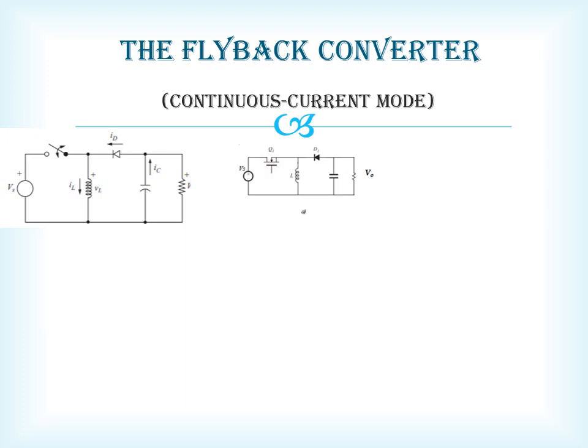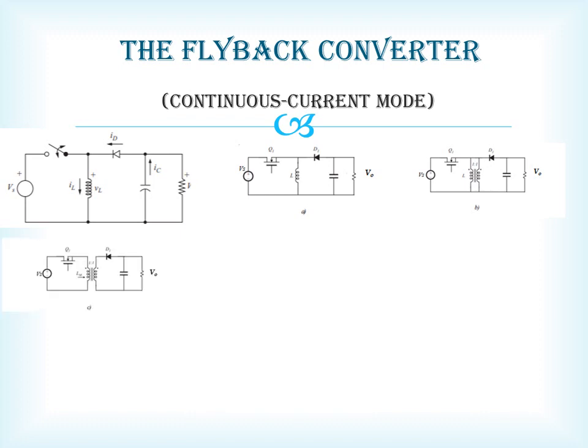Here the switch is being replaced by a power MOSFET, and another change we can make is that in place of the inductor we can connect two inductors in parallel with a core in between. If we disconnect the electrical isolation in between, this is actually a transformer. We also place a dot convention here, so that we can assume which is the positive terminal of the primary and secondary winding respectively.